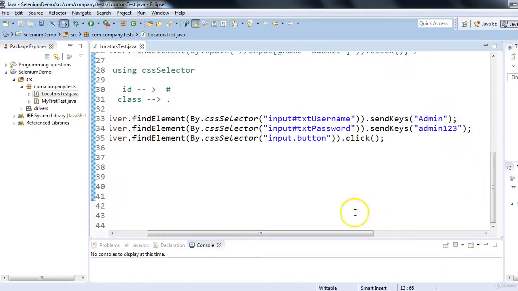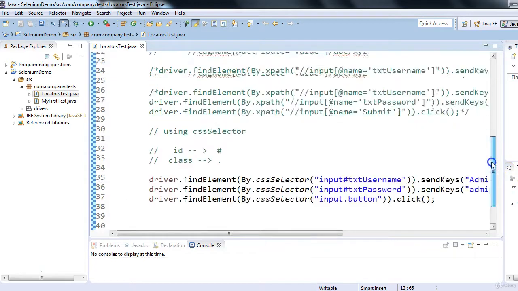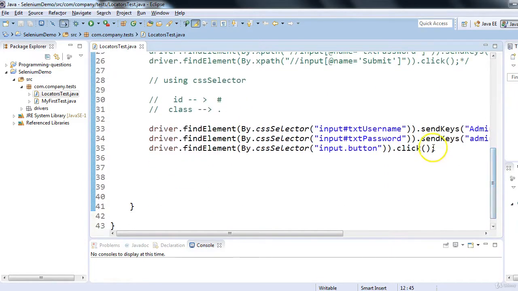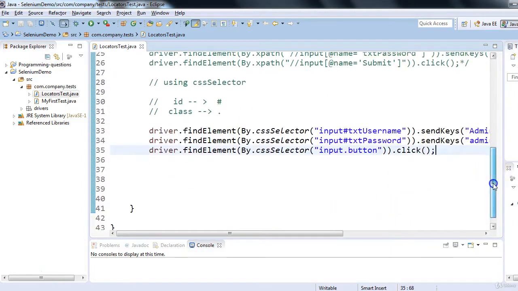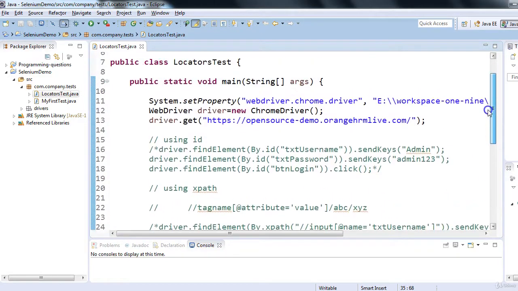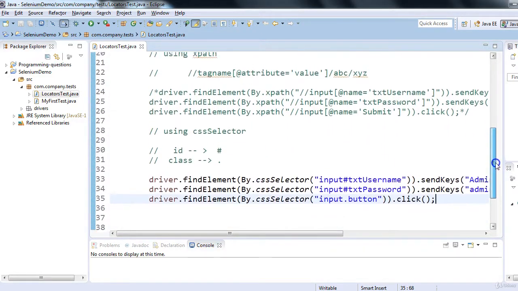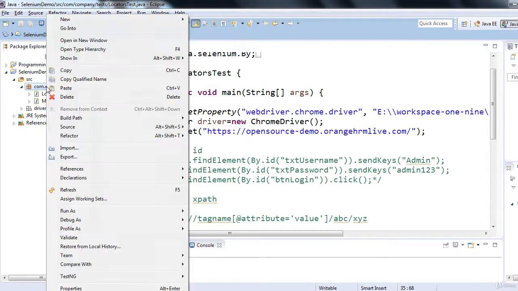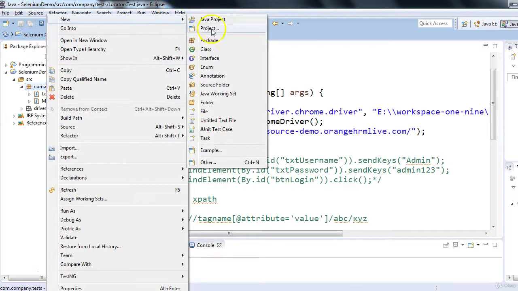So this class contains two things. One part, how we launch the application using driver.get, and the second part, how to log in. Let's try to, in fact I should create a new class, because I want to preserve this class. So I will create a new class. You can create a new class using new class.